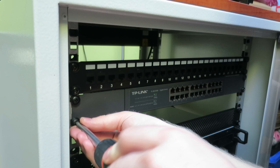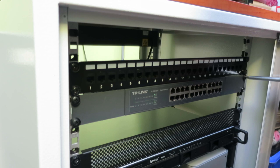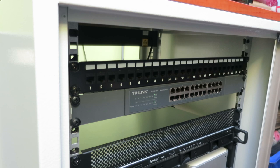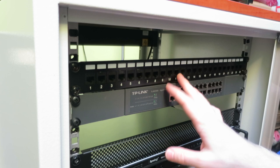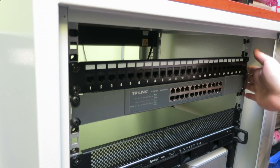As you guys know, I've been through two or three different revisions of how I've tried to patch from my patch panel to the switch, and you run into the same problems every time, and last time I did it, it just looked plain ugly. So what I'm going to do now in this part, don't have the kit yet unfortunately, 24 2 meter patch cables. We're going to run them all from the ports, cable tie them back neatly, shove them around the side, make a service loop, and we're going to port them all round to the front of the switch. We're going to plug them all in.